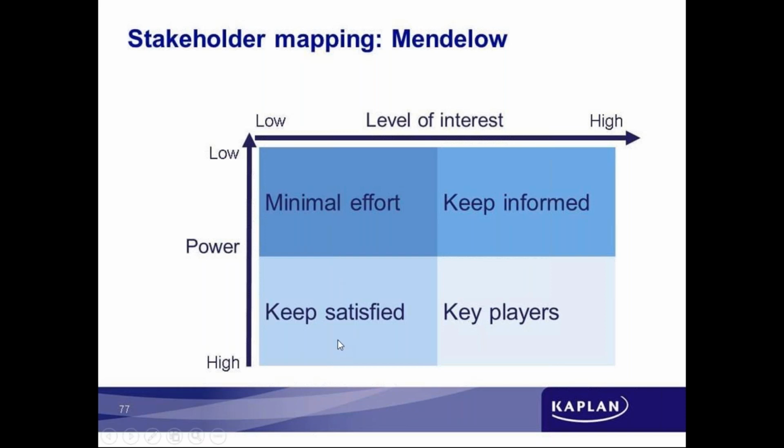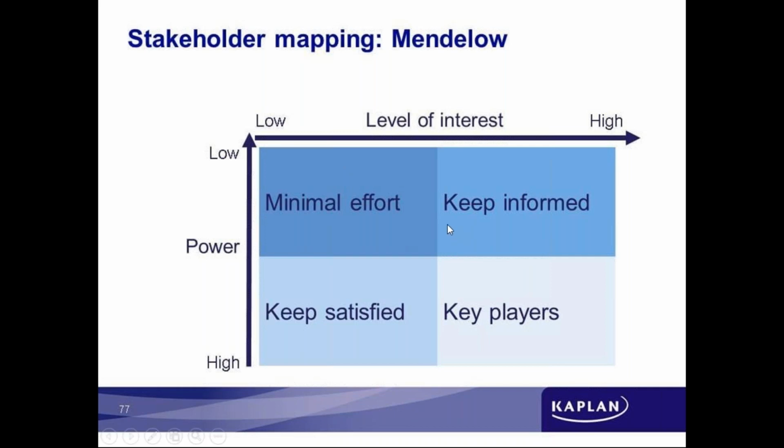And on the other side, another category of stakeholders whose level of interest is low, but their level of power is high. Okay, they don't want to know what's happening inside, but they can influence things. So then you keep them satisfied, meaning give them what they want. You don't have to tell them what's happening. So you identify different types of stakeholders, depending on their level of power and interest, put them into a particular quadrant and then manage them accordingly.